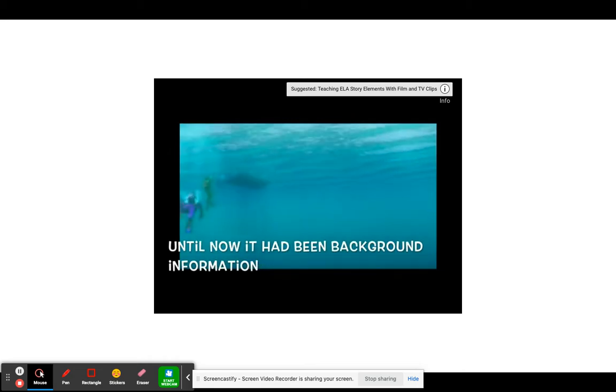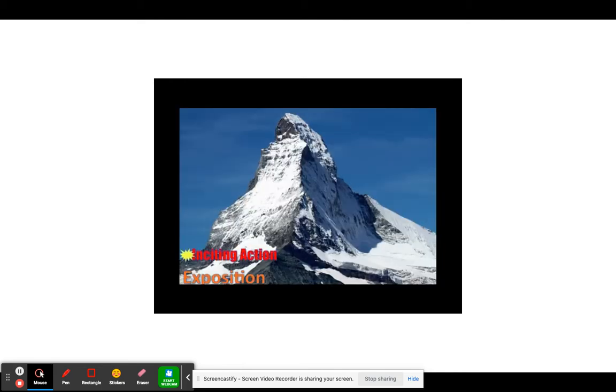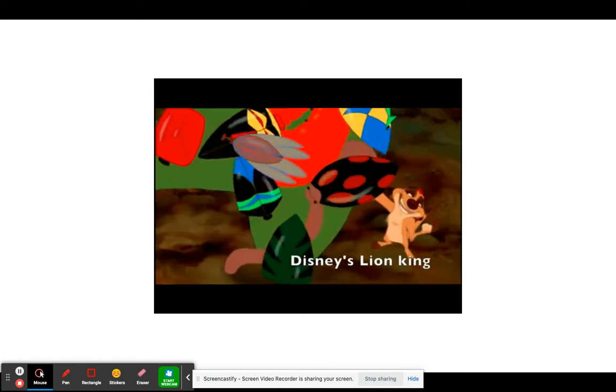Until now, it had been background information. Now he has to try to save little Nemo. This is where the story really starts going. We have our rising action, events that lead up to a climax.